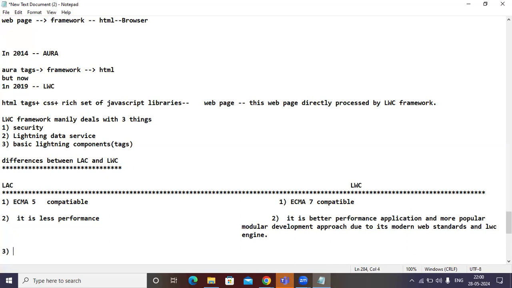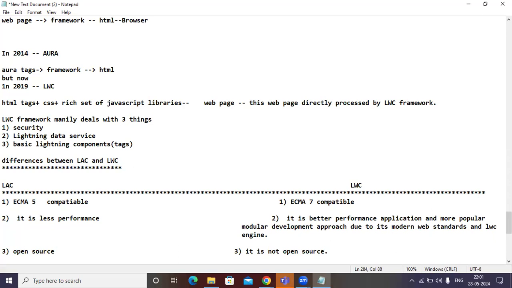Coming to the third difference: Lightning Aura components is open source, but LWC is not open source. Understand all of you?